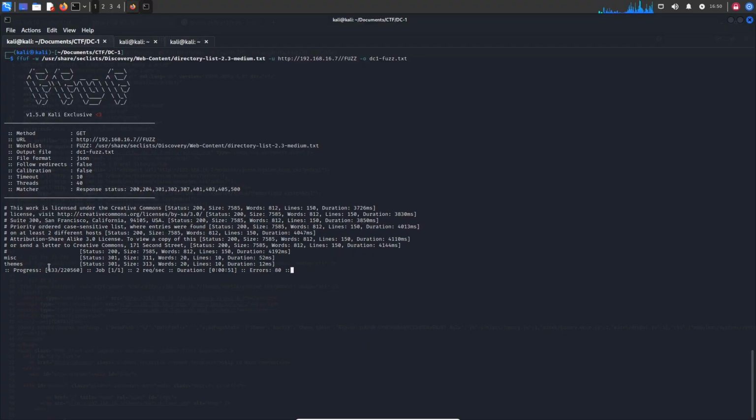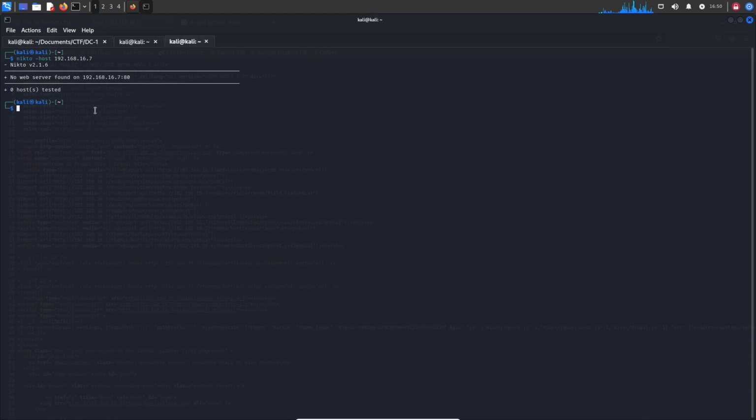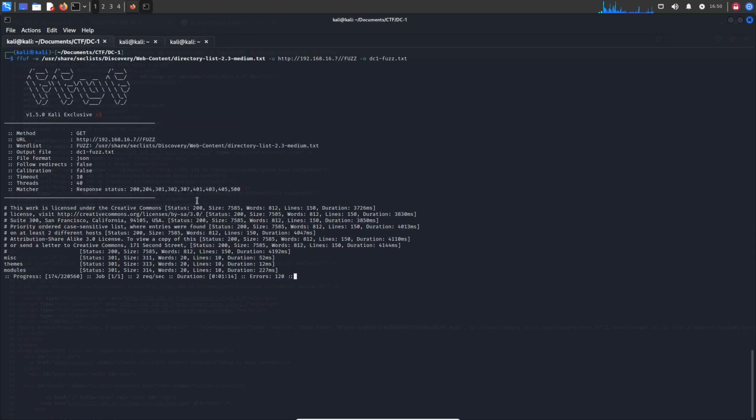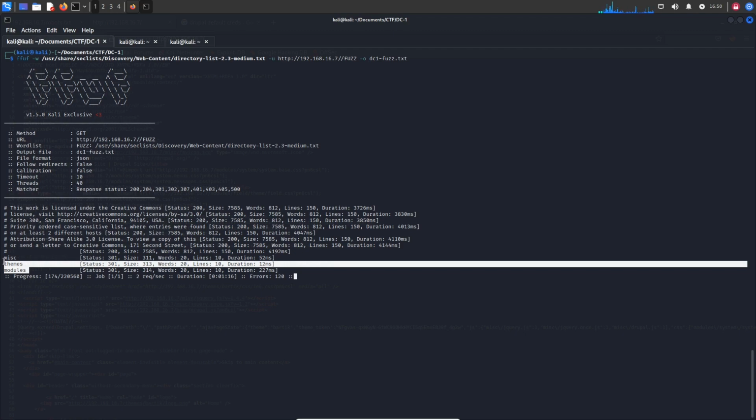Let's open this up. There we go, I have two already. Let's see our Nikto. Now we found on port 80 these miscellaneous themes.